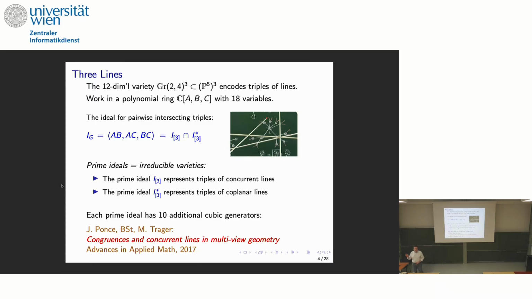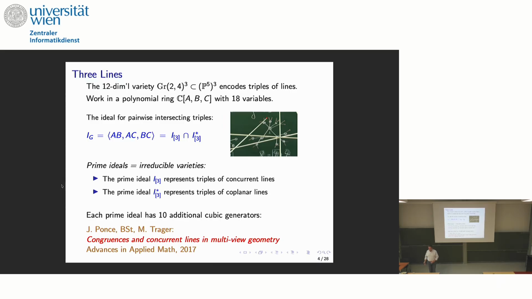Very nice 12-dimensional manifold. And now to speak about this algebraically, we're using a polynomial ring in 18 variables. And the variables are A12, A13, up to C34. Okay? And the field C here is the complex numbers to make you feel good. That's really, of course, the rational numbers in any computation. Okay, so the first thing we do, let's maybe look at pairwise intersecting triples. So let's look at 3 lines such that any pair intersects.